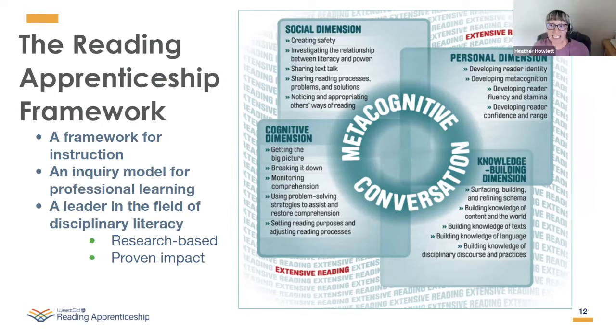This is the Reading Apprenticeship Framework, which encapsulates the instructional approach. Reading Apprenticeship has been designed for all content areas — we're talking specifically about its application to science. It describes the relationships between the teacher, the student, the texts, and the tasks students engage in to become more skillful and confident participants in their literacy and learning. There's a relationship of trust between the accomplished practitioner — the teacher — and the novice learners — the students. That's where the apprenticeship comes in: a partnership of expertise drawing on what teachers know as discipline-based readers and on students' unique and often underestimated strengths.